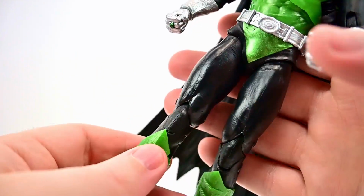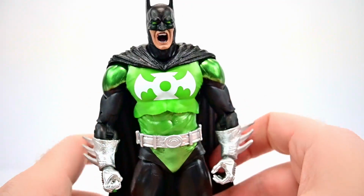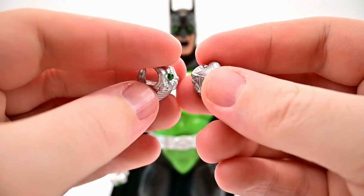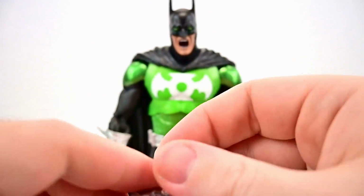So not bad for movements, like I said, especially in the knees, had pretty good range, and overall everything else worked out pretty well. So probably some of the best movements we've had so far. But for accessories, we get some additional hands, so we get the opposite hands again. So we get a fist hand and then a grip hand, so a grip for the right hand that has the lantern ring, and then a fist for the left.